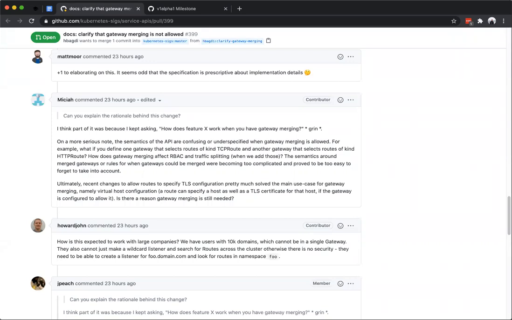And I think to add to that, it's important for us as we're continuing to develop the API to understand potential ways the API can be used. It's a fairly significant thing to say, yes, you can merge gateways, or no, you can't. So to say, yes, you can is important for other potential API decisions in the future. So I would lean towards explicitly saying that you may do that somewhere, so there's no more confusion around that.